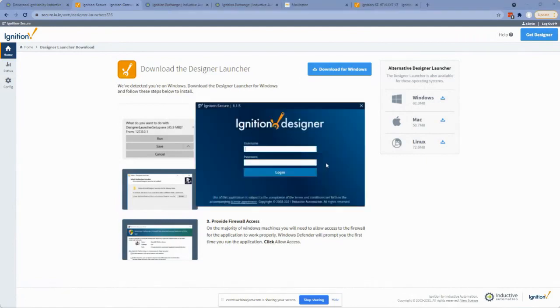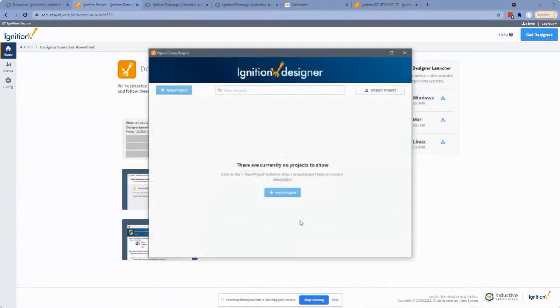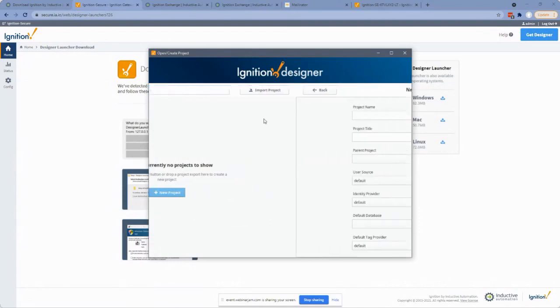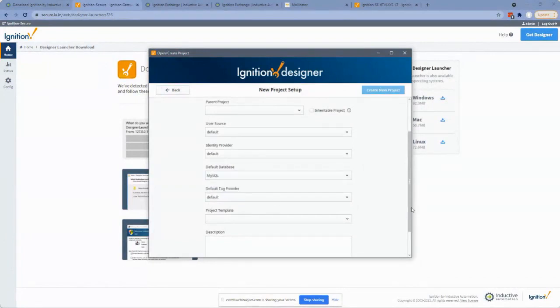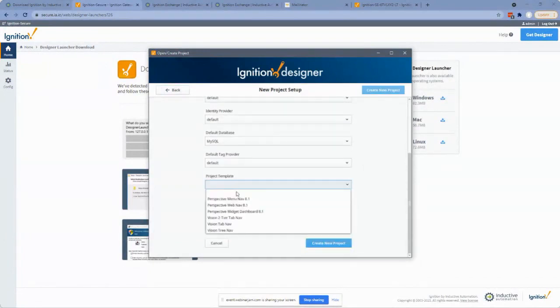So this is going to be the fun part. This is where we get to actually start building. So I'm going to go ahead and put my password in. And I don't have any projects yet. So I'm going to create a brand new project, and I'm going to call it demo. And with that, I'm going to use one of our project templates. So down here at the bottom, I'm going to use the perspective menu navigation. It's a project that's already the skeleton of it, it already has some navigation ready to go for me. So it makes it really fast in getting up and running.